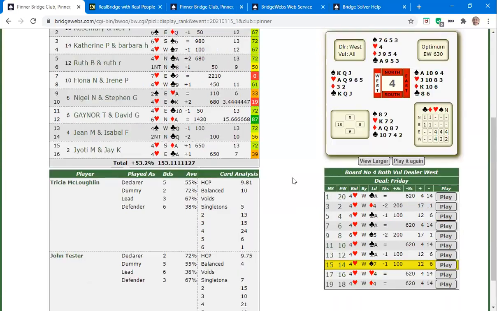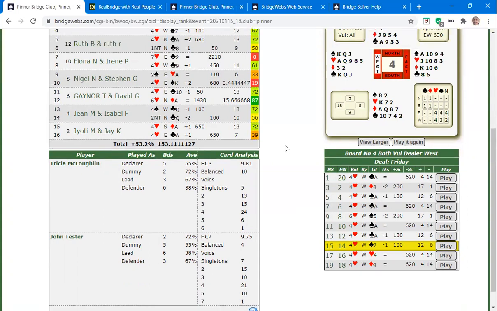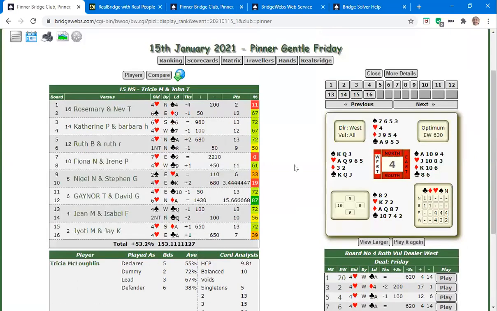Okay. Now there are a couple of other things on Bridgewebs, in other words on the Pinner Bridge website, that you may not be aware of. One thing is that when you're bringing up the hands like this, if you put your cursor over a particular hand, it comes up with this yellow pop-up window that analyzes the hand.